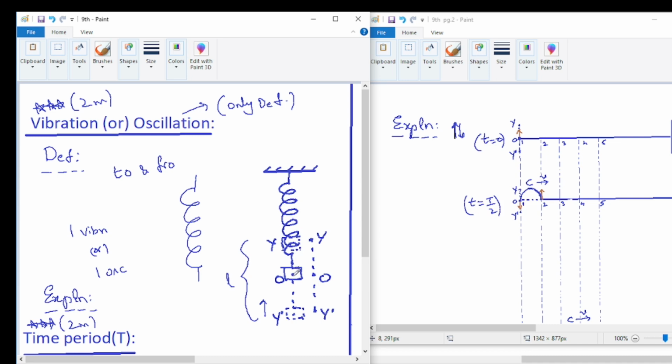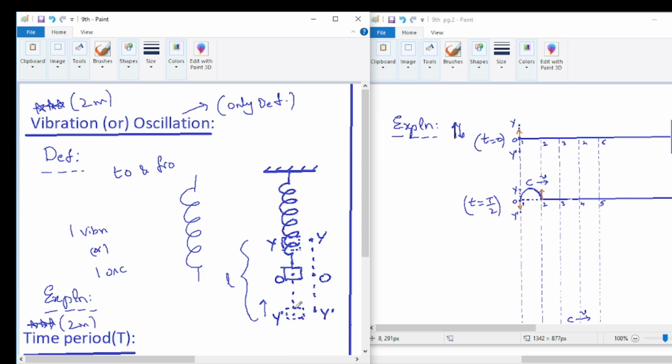And then, when the load is moving downwards, it will go from O to Y dash, and from Y dash it will again go upwards. All the while as it goes from O to Y dash and from Y dash back to O, the load is below O. That means the motion is taking place in the lower half of the total length L. So observe carefully, it's not difficult: the load is moving from O to Y dash during its vibratory motion. Already we know how the vibratory motion takes place.